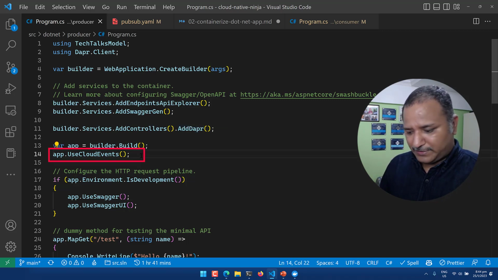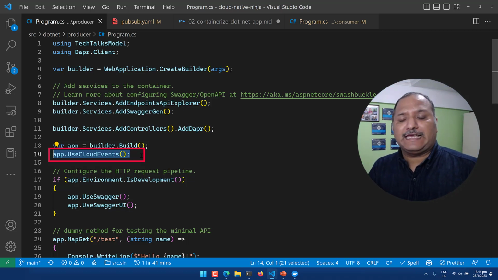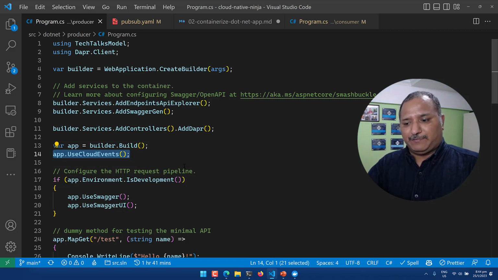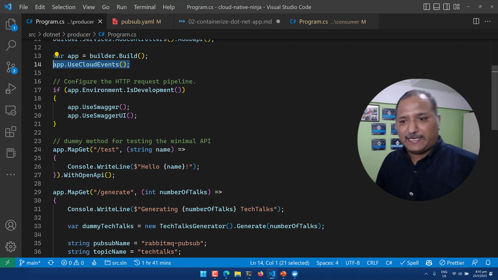The next thing we do is this line here, which says app.UseCloudEvents. Now CloudEvents is like a standard. When we are talking about event-driven architecture, event-driven processing, different vendors and different companies or different frameworks, they have different ways of dealing with events. CloudEvents tries to standardize this and provide a consistent interface for all the participating people to have a standard mechanism for handling events. And that is what Dapr uses internally. So we enable the CloudEvents, which allows us to wrap our messages into CloudEvent format. So when we send and receive messages, those would be treated as CloudEvents.